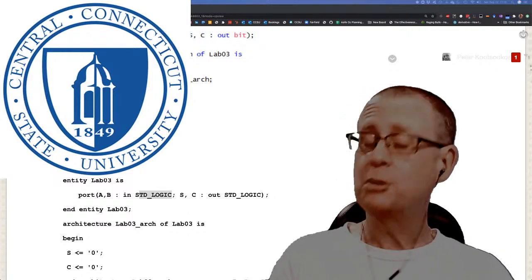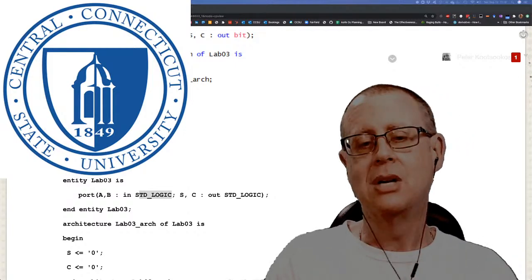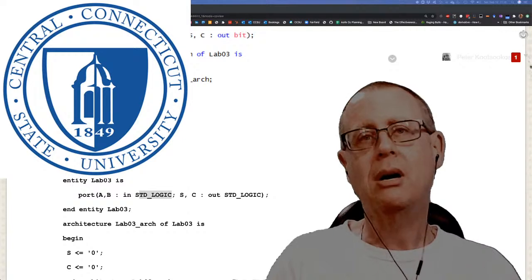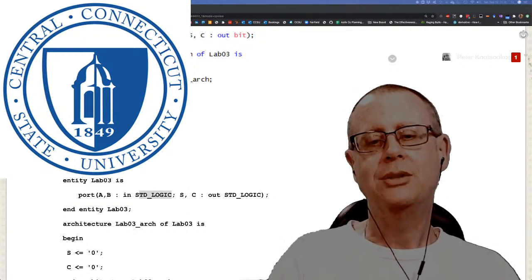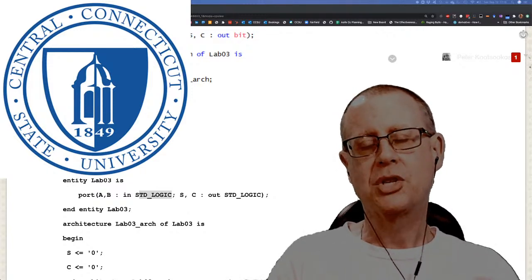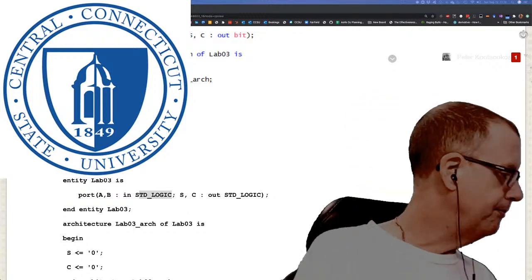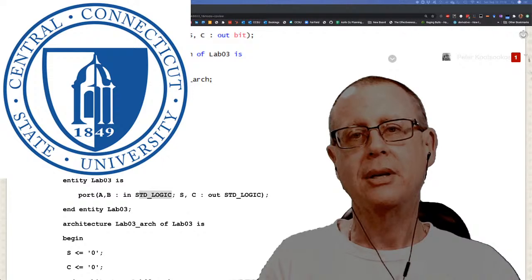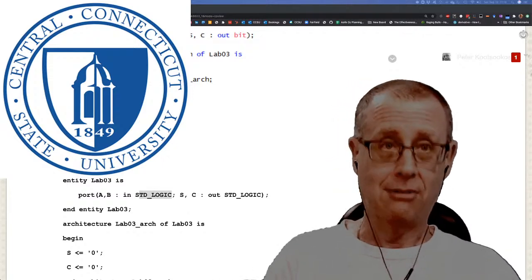So you'll still be on the hook for doing VHDL, and you should have access to Quartus to be able to compile everything and run it. But then you'll have to rely on your lab partner in order to actually run the code on the actual device, right? These are actual devices.